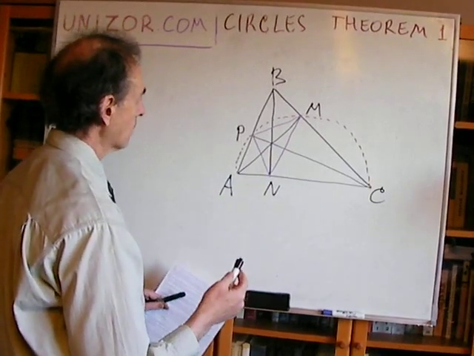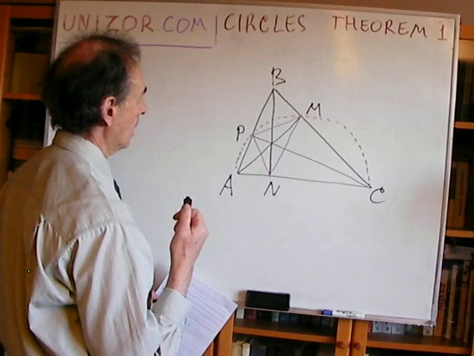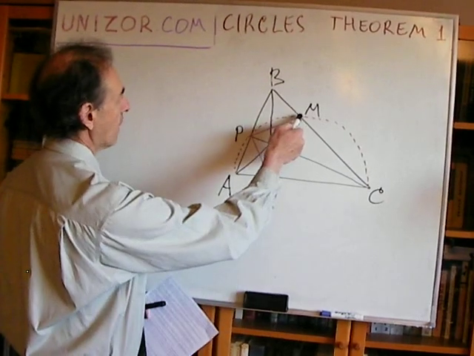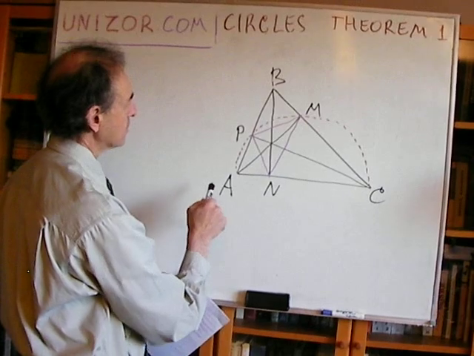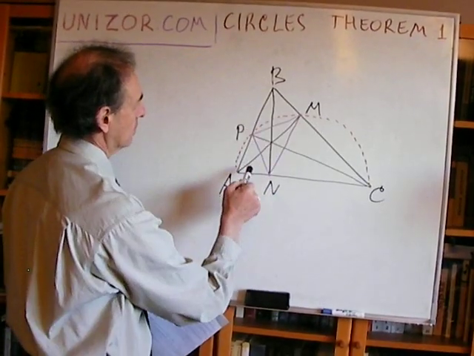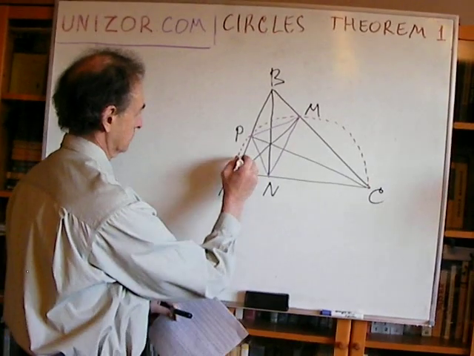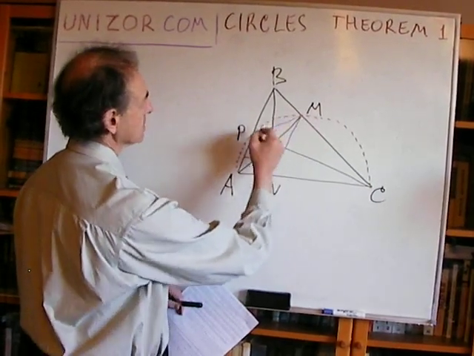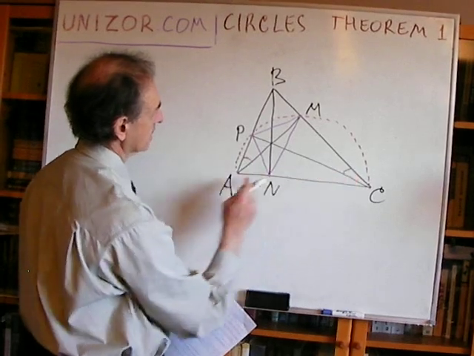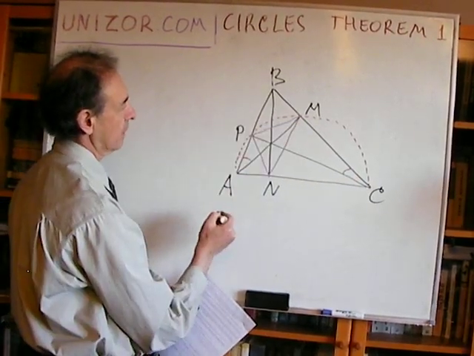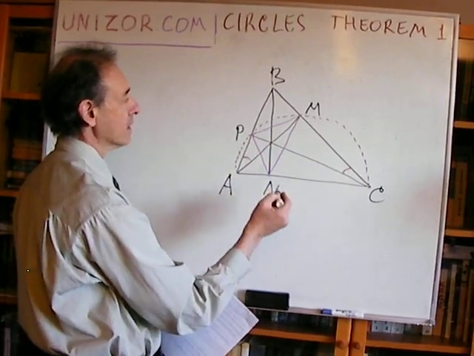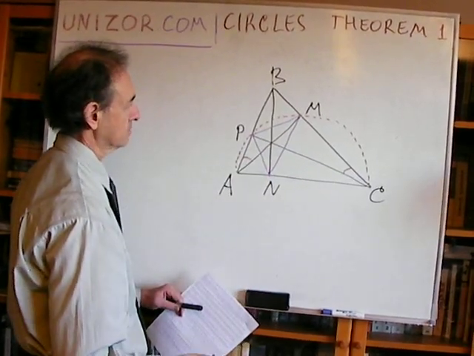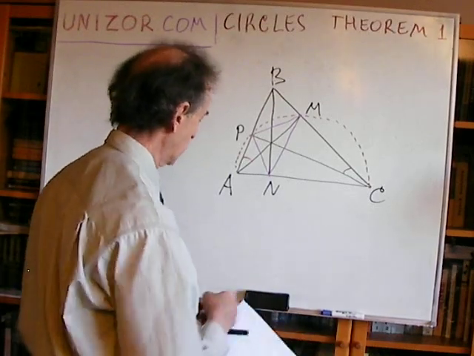And now let's consider angles which are supported by the same arc. Let's look at the arc MP. Now, obviously inscribed angle PAM, this one, and PCM are supported by the same arc. Again, this angle and this angle, both are supported by this arc. Both are inscribed angles, both are equal to half of the central angle, which is supported by the same arc, which means they are congruent to each other. Okay? We got that.